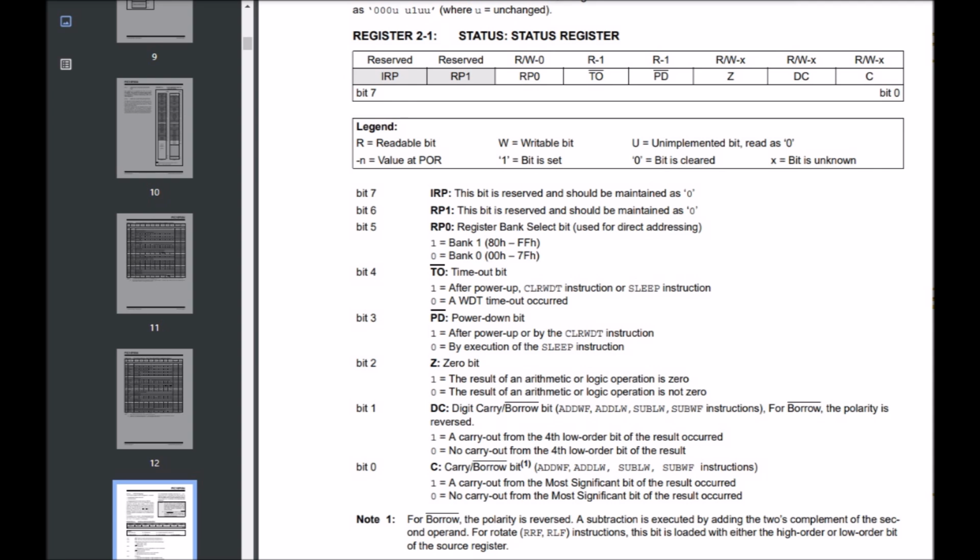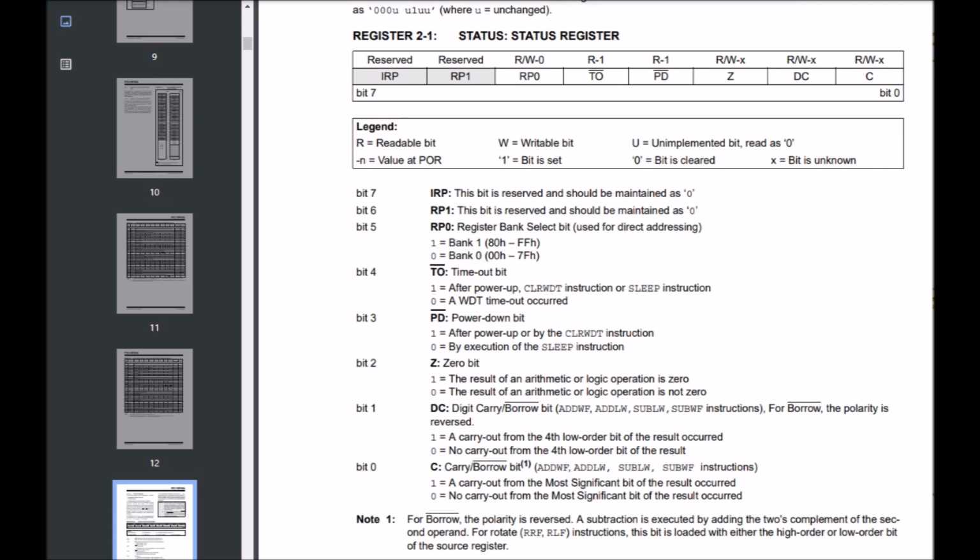RP0 and RP1 bits, bits 5 and 6. Function. These bits are used to select the bank of data memory, RAM, being accessed. The PIC16F684 has multiple banks of data memory, and these bits help in selecting the appropriate bank.